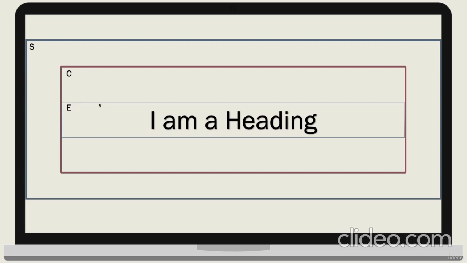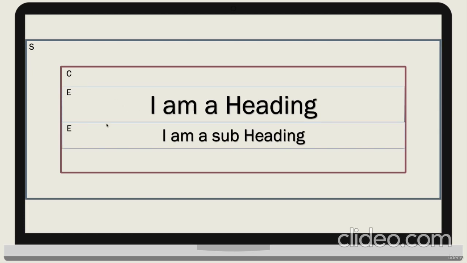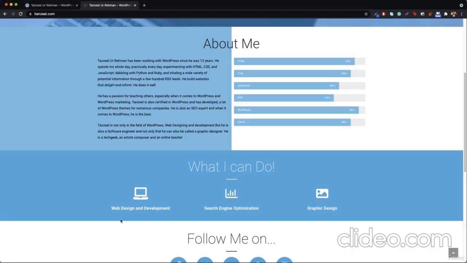Now, here comes one thing. An element can be stacked under another element or above the element, which means that inside this section, you can see I have a column, and inside this column, I have two elements. So I can do it like that. Like inside this column, I have one element, and then I have two elements. Let's take a look at it.